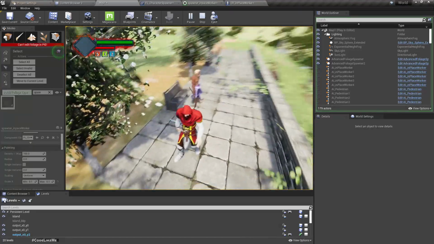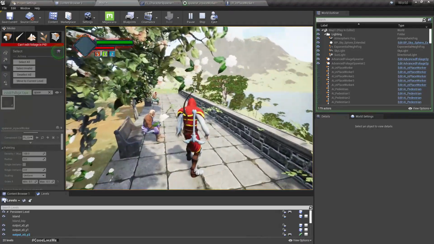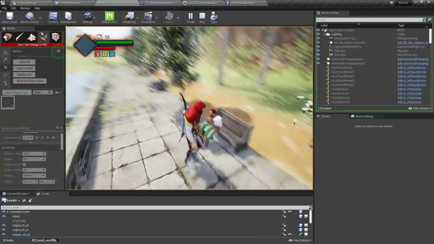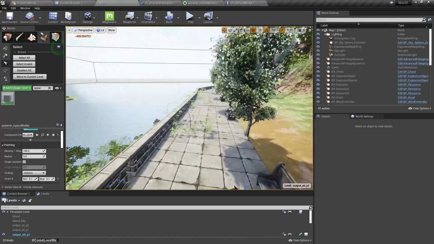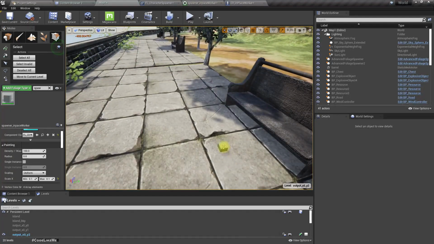Right, now they're better. A little bit. Maybe I should move them a little closer. But you know the method now.